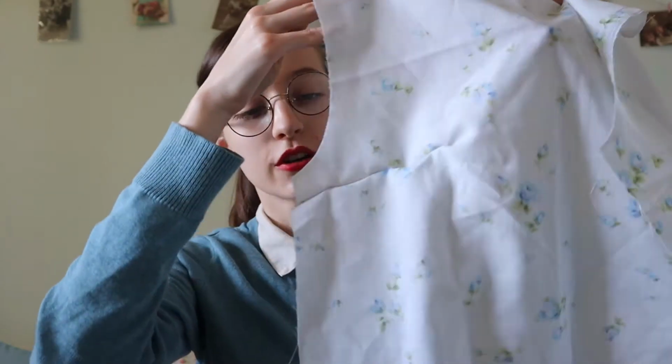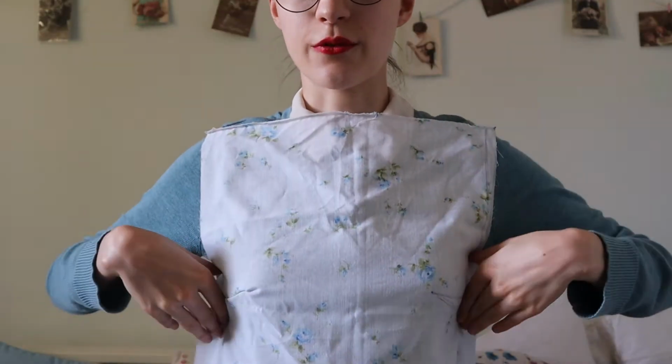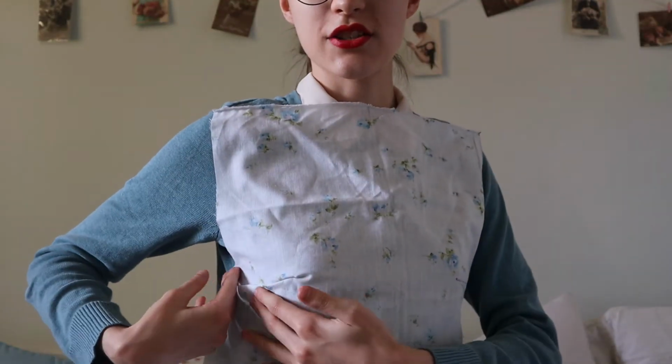And now when I flip it over, you can see where the dart is right here. And this is of course going on the front, so you can see right there how that just helps the piece fit me a little better. Even if you literally have no chest, I'm going to pin the other dart the same way and then sew it using a back stitch.